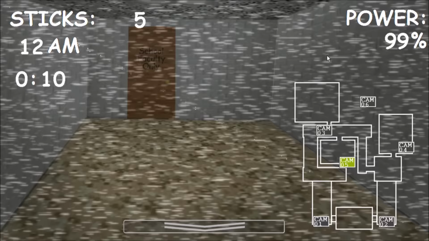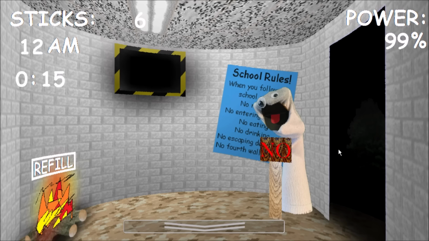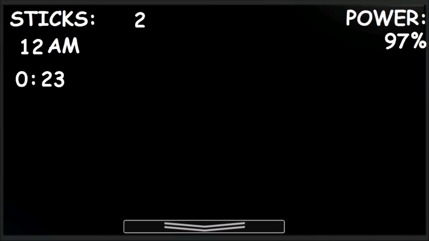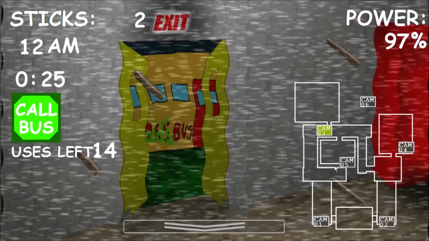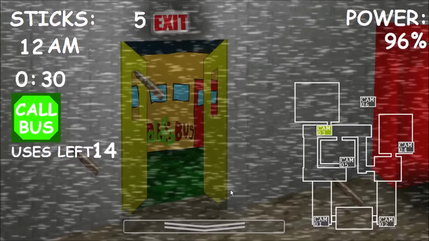But what am I supposed to do if, so maybe I should look at these cameras? So, it says no sign. That's good. That's good right there. Now, what if I use the call bus? I'm just wondering. I'm really curious. What does that even do? Alright. Well, no, from now on, let's just keep collecting sticks.